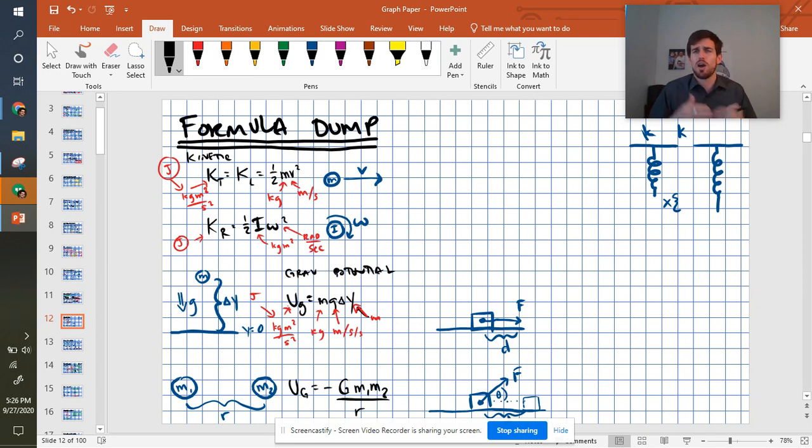The other issue is the r in the bottom. The r in the bottom means that the closer they get to each other, the number would be getting bigger as r gets smaller. So we need the negative sign to counteract that r in the bottom, and it makes it all work out. We'll do problems with that, and hopefully I can explain that better.